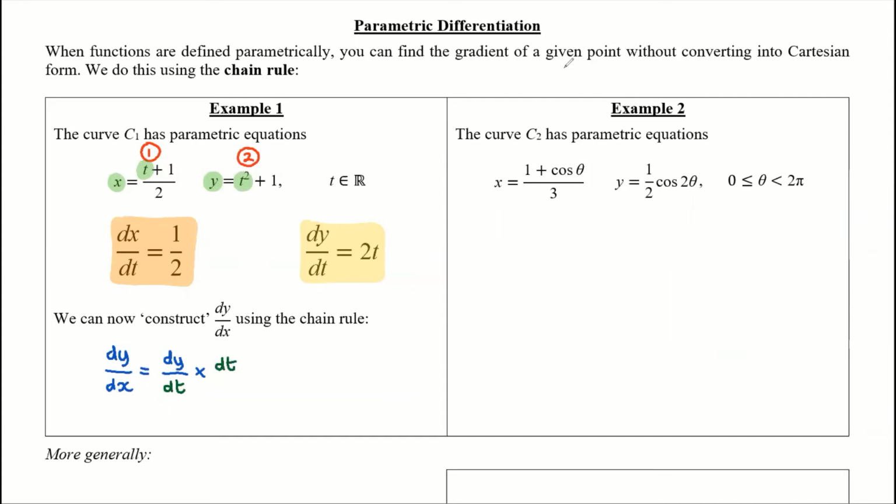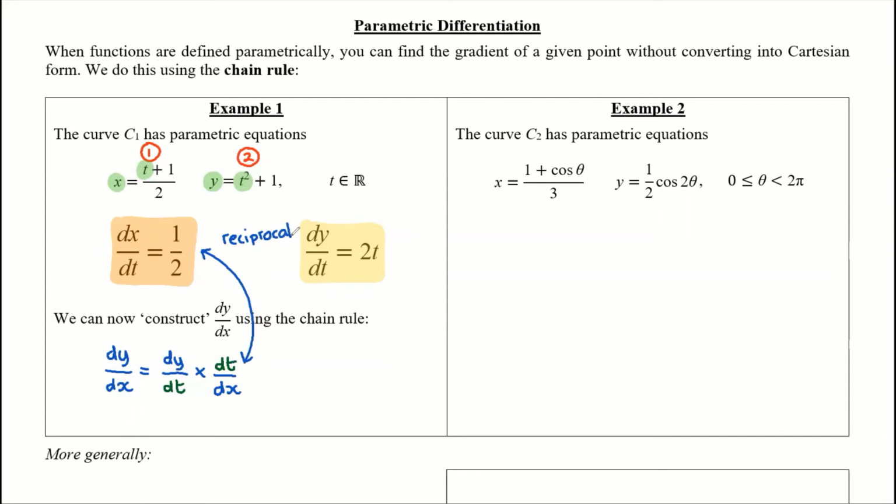But I'm going to have the dx in the denominator. So the question is, can I get dt by dx from what I've got here? Well, yes, because both of these are just reciprocals of each other. Okay, so it's not a problem. If I reciprocate 1/2, which is 2, I've got my dt by dx.